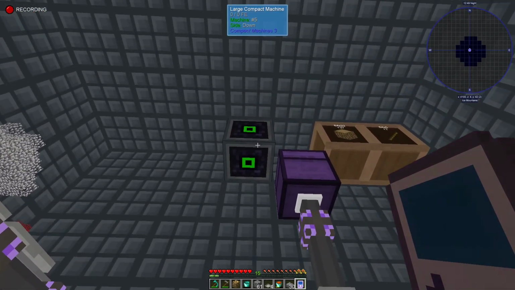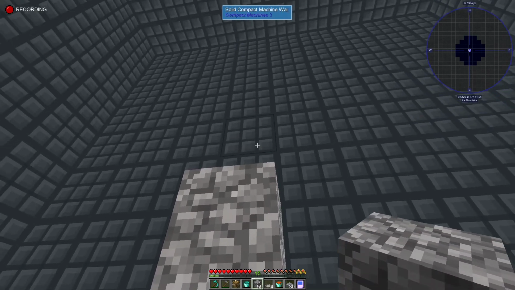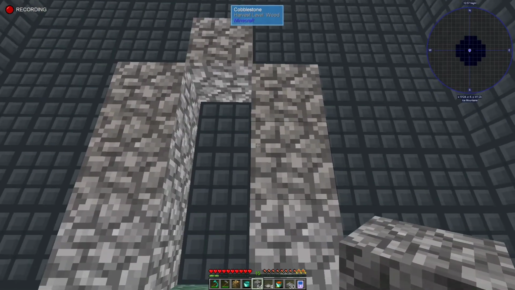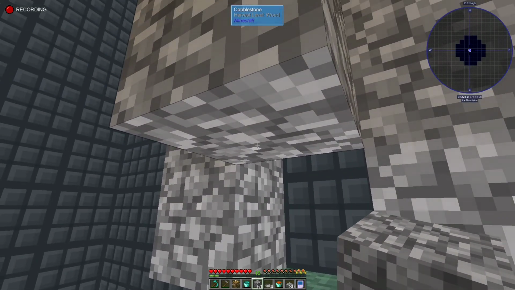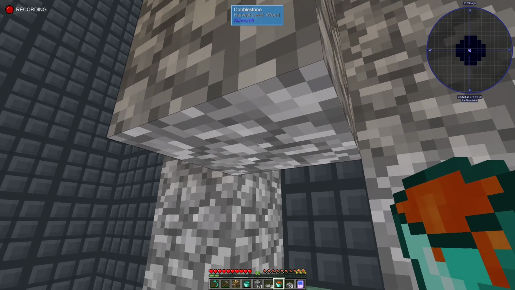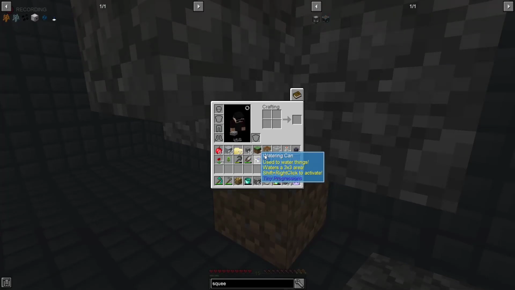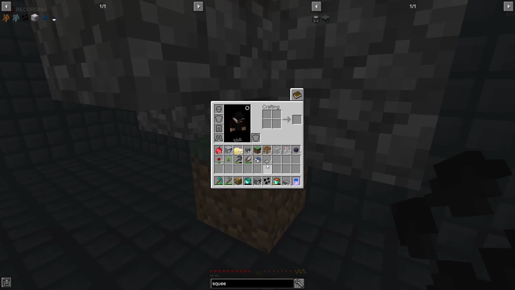Let's hop back up. Now, this isn't what I'm going to end up doing with this room, but this is just what I'm doing for right now because we need Enderman seeds. Or we need Enderman, sorry. All right, and if I do 1 more, that should prevent him theoretically from teleporting out. So let's grow up an Enderman, and hopefully we don't die.